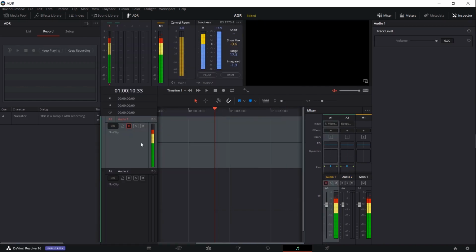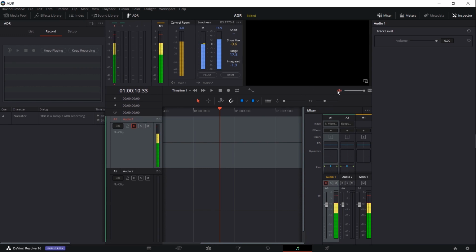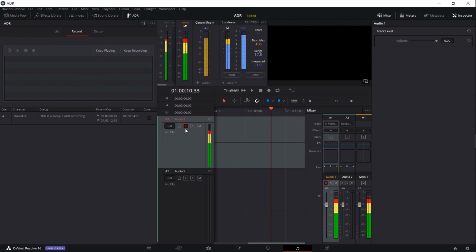While you have your audio track queued for recording, you'll be able to hear everything that goes through that microphone. If you want to mute that audio, you can do that by just muting your timeline over here. Don't hit the mute button on the audio track though, because that will prevent it from actually recording any audio. Of course, if you do decide to mute it, that will also mute the beeps. So it comes down to whether you or anyone else needs to hear back what's being recorded while it's being recorded. But putting that aside, if you've at least hit the R button on your audio track for recording, we'll be able to go ahead and start recording a cue now.